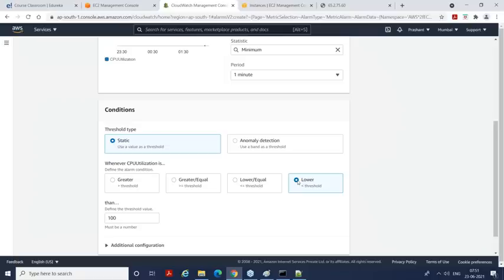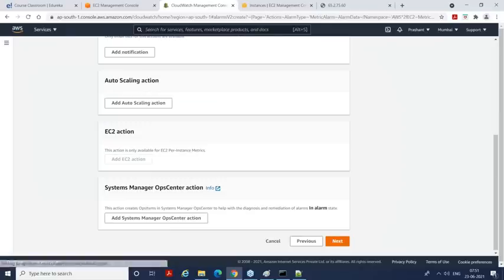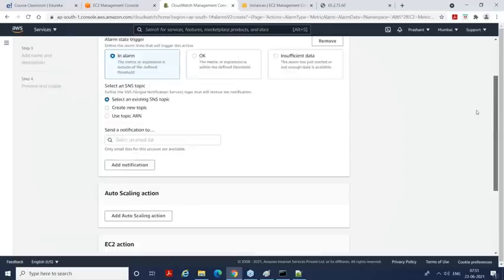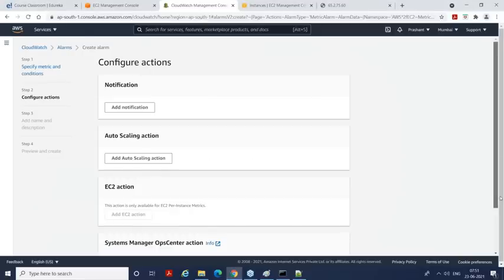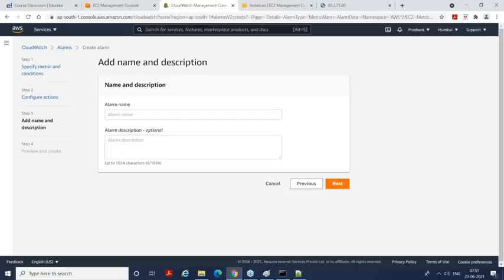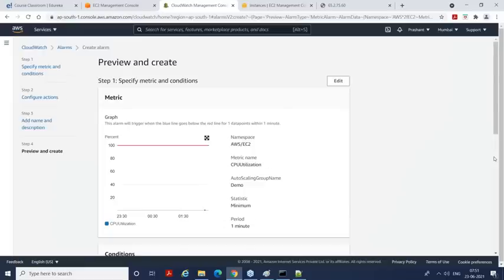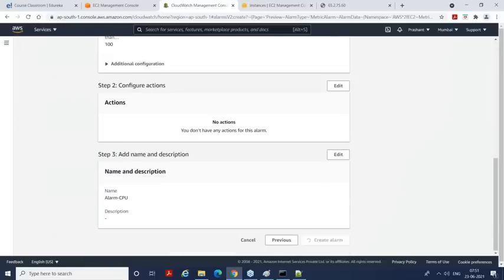So if the CPU utilization is lower than 100%, sound an alarm. It is asking me for an alarm name. I say alarm CPU, and I say next.